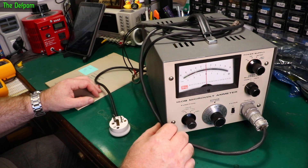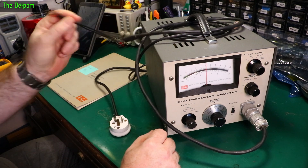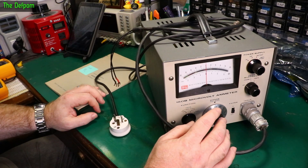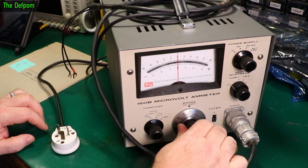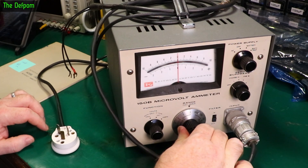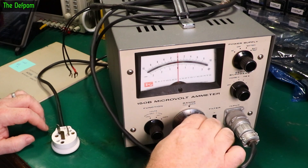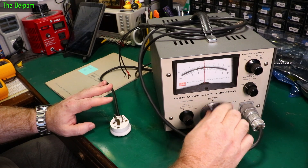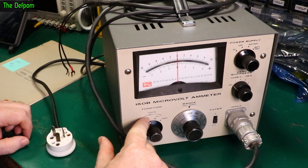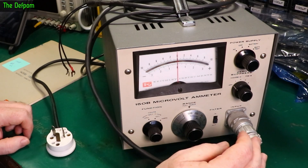I did quickly look at it when I did the mailbag showing this thing arriving. It's got this big special connector on here and a simple cable with two terminals on the end, which is quite interesting. It does 1000 millivolts and microamperes all the way down to 0.3 microvolts or nanoamps — pretty impressive. Over here we've got input selections for volts, open with obviously a 100k load I think, and the amps range as well. It's got some kind of filter and zeroing.